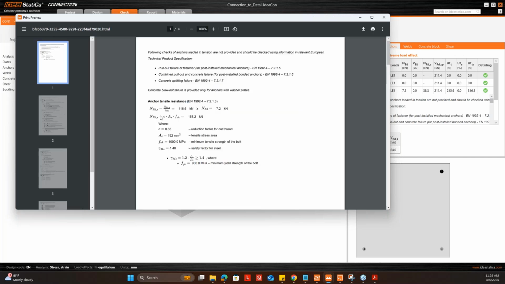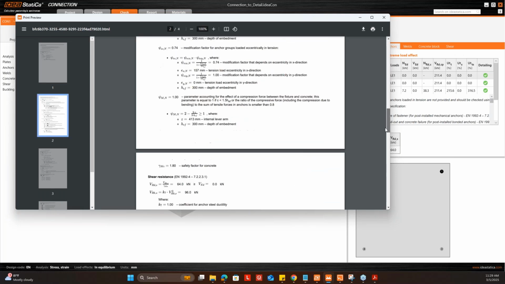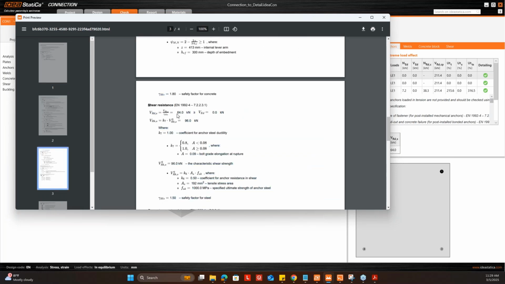And here I can see the anchor is fine in tension. So the capacity of anchors is greater than the load acting. So it's fine in tension. And as well in shear resistance, the capacity is greater than the load acting. So it is fine in shear as well.